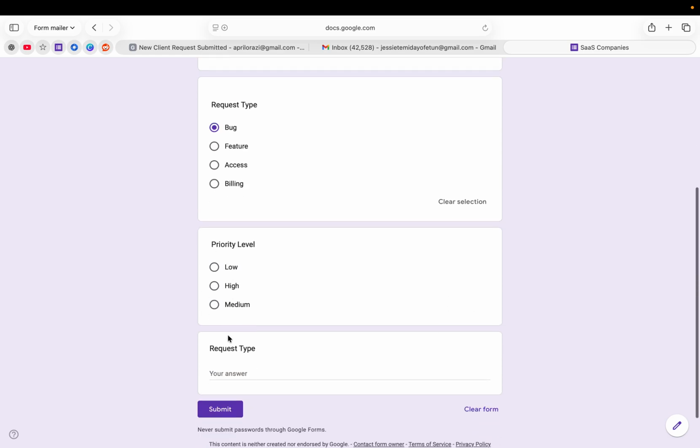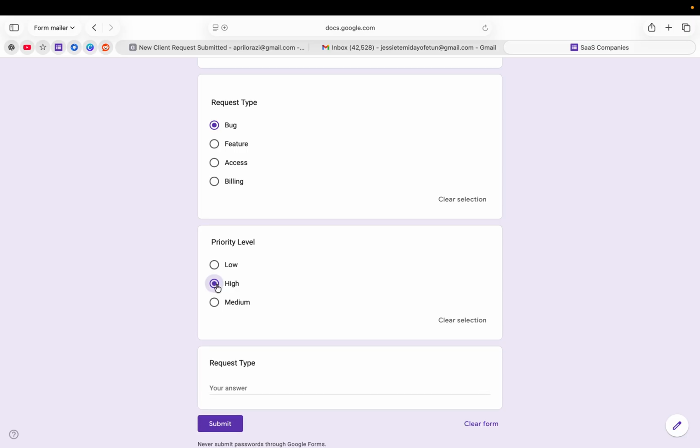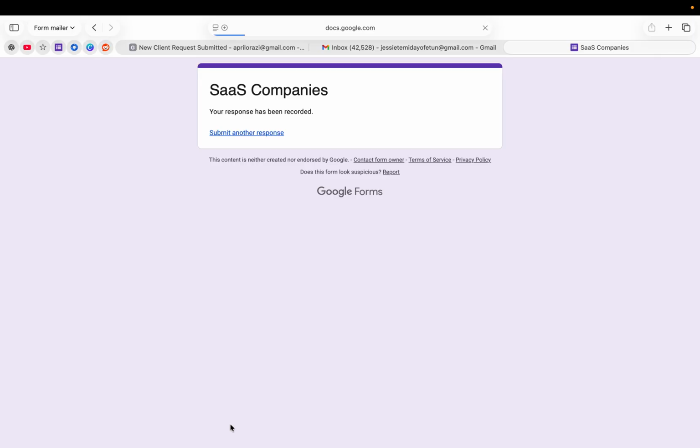Request type, priority level, and submit. Your team would automatically get this mail, and the respondent would also receive a mail.